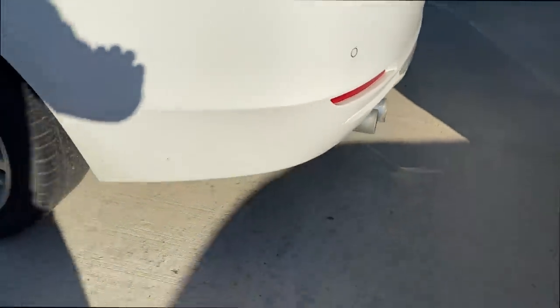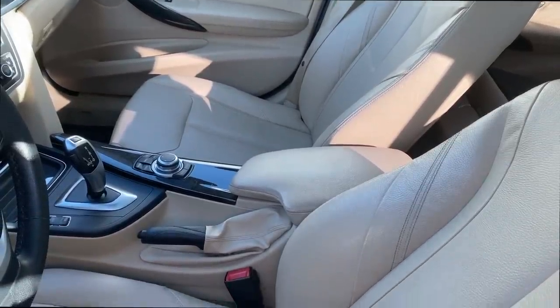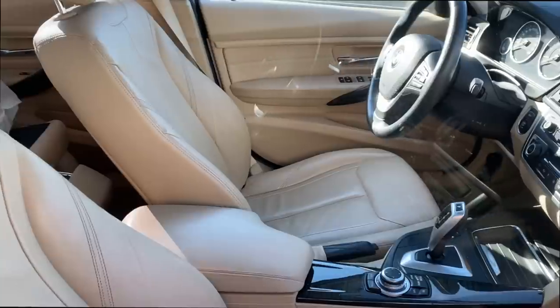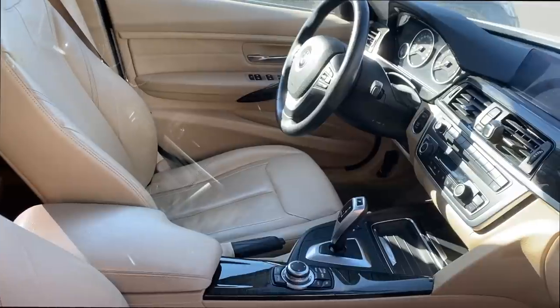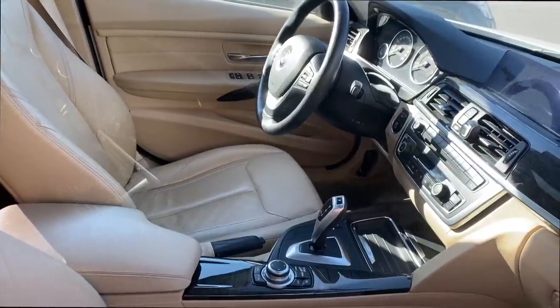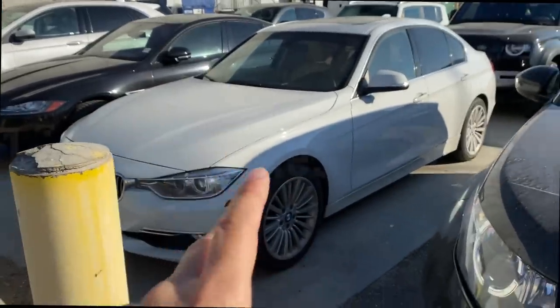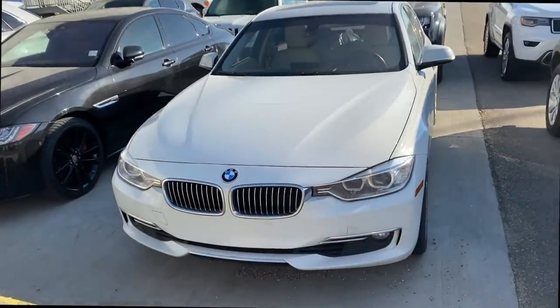BMW interiors always feel well put together, holding up very well — well made, well wearing, and suited for fairly hard service. BMW is also known for the best interface; their iDrive systems are always better than most, and every manufacturer aspires to match them. Unfortunately, BMW struggles in certain other areas, and that's what we're talking about today. The engines we're describing here have about a 1 in 42 chance of failing catastrophically — which is way too much for a premium luxury car like a BMW.